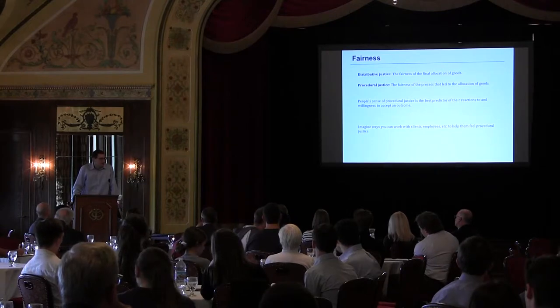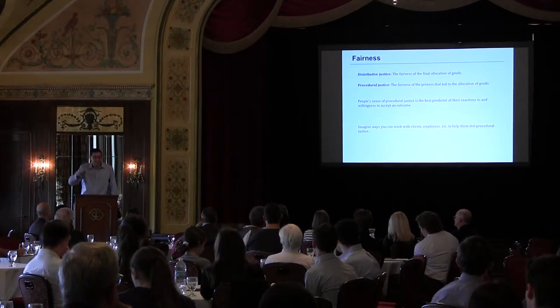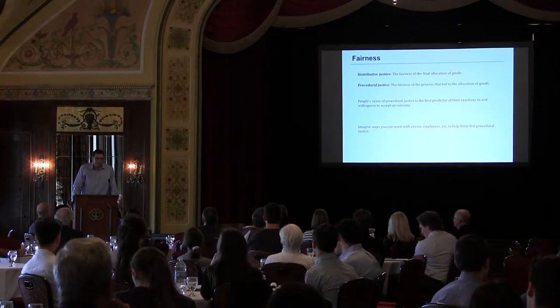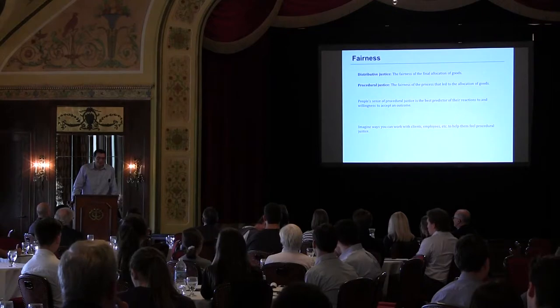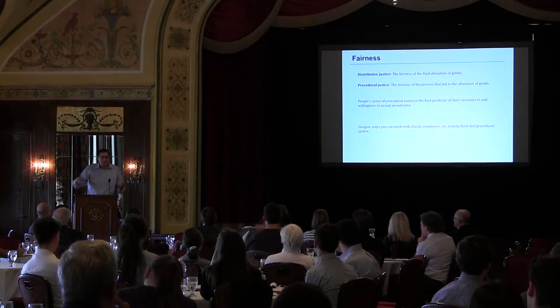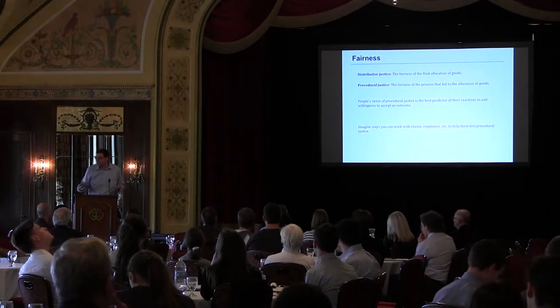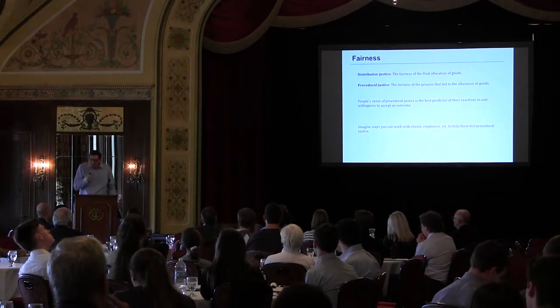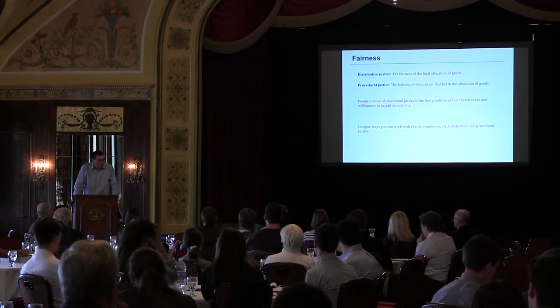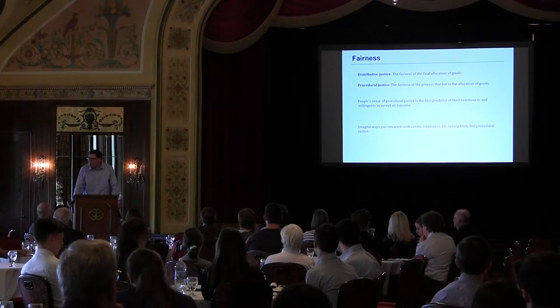Imagine you're a faculty member. We have a bunch of faculty here, and you're doing grades. How often do you think about distributive justice versus procedural justice? It's easy to think about, okay, what do I think is the fair way to assign grades? A second question would be, how do I make sure that the students feel like they have some part in this process and that they feel like it's fair from a procedural standpoint? Does that make sense? I think this applies in a lot of different situations and is an important thing to be thinking about when thinking about some fair distribution.